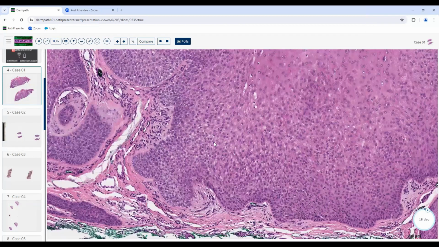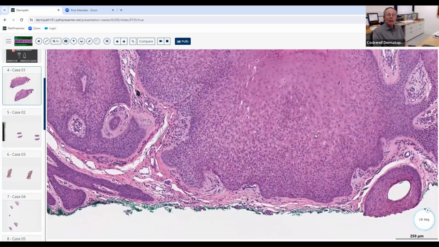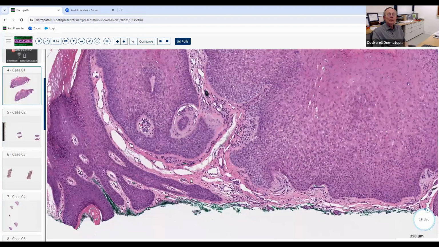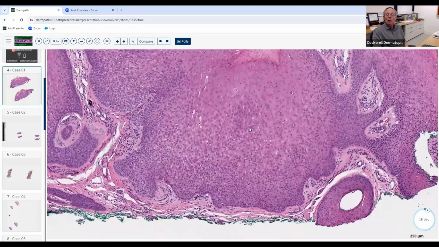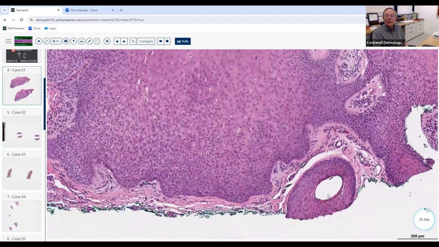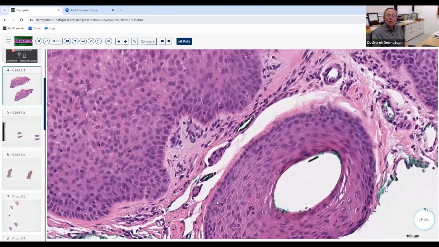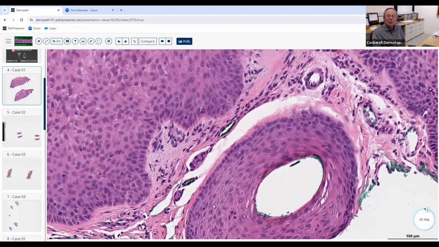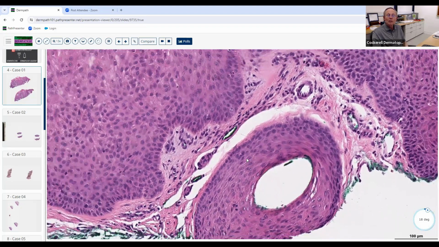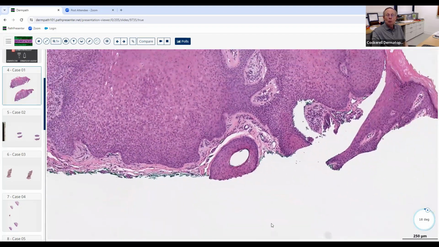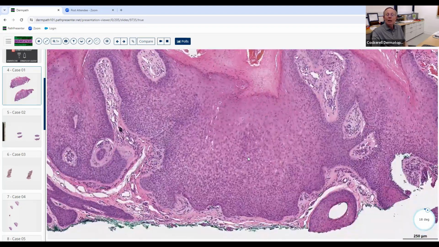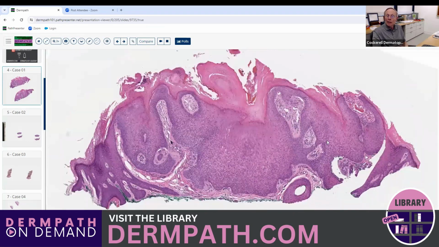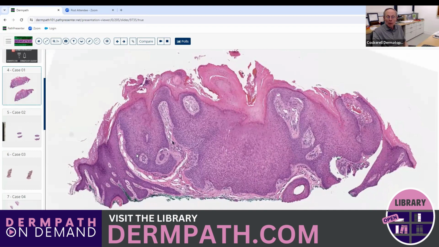So the next time you look at a regular garden variety hair follicle, take a look at it. That's not really a very good one there, but look at a good hair follicle. This is maybe a follicle here, cut in transection. You can see some of these cells are kind of clear. This isn't as good as you should be able to see. But you're right, that's the outer root sheath of the hair follicle that it's differentiating toward. And overall it looks kind of like a verruca in a way.